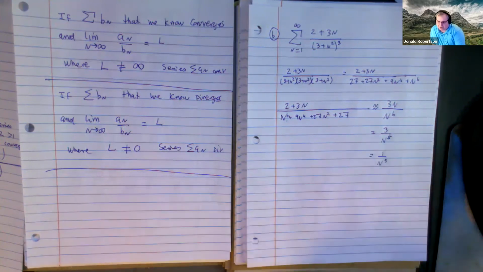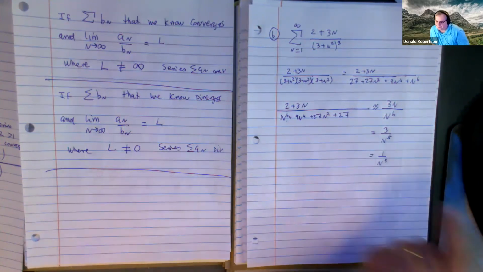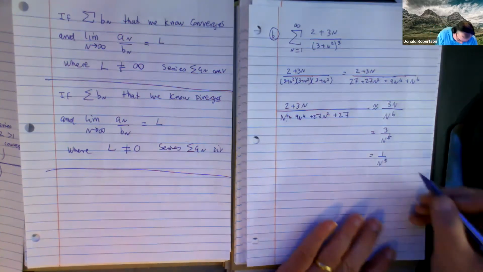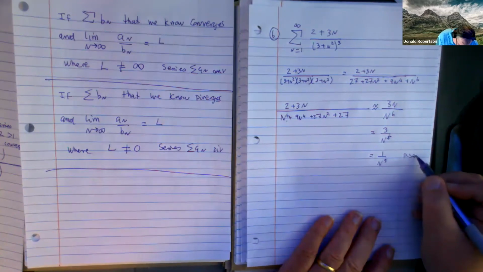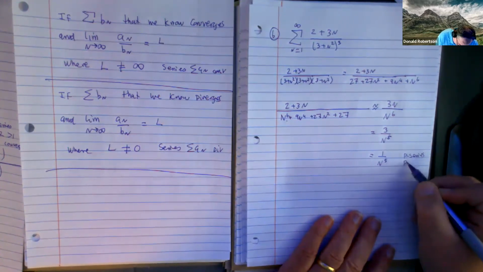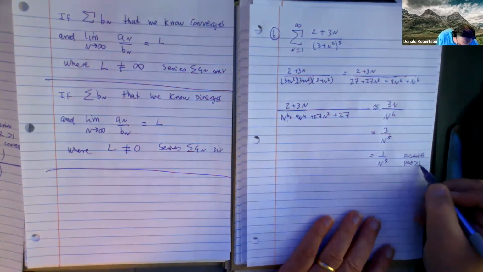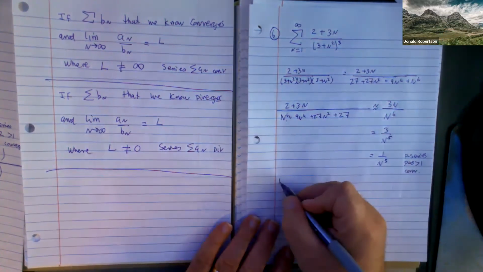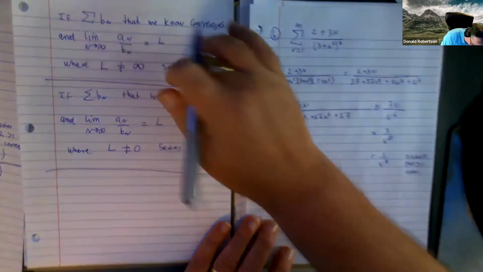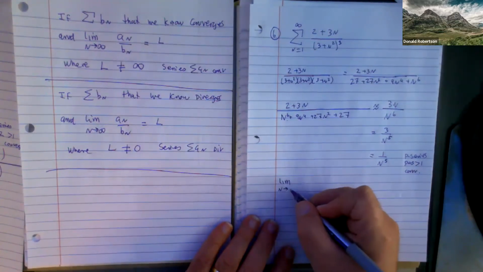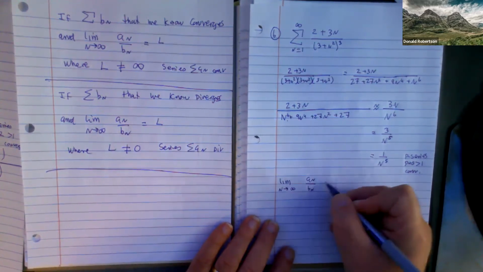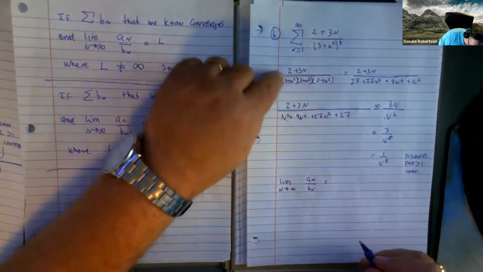Would you agree that's a p series, p equals 5, so it converges? Right, 1 over n to the 5 is a p series. P equals 5, which is definitely bigger than 1, so it converges. So now we're looking at the top situation again. The limit is n tends to infinity of an over bn, which is this ugly fraction.